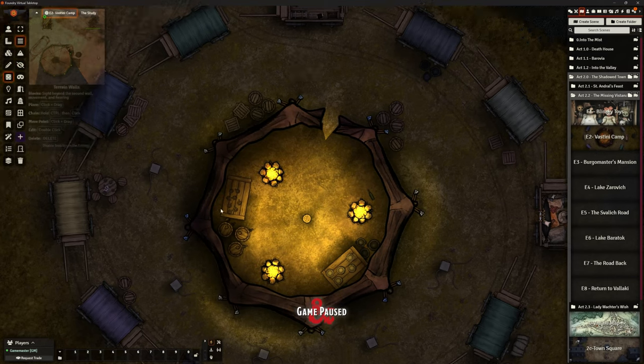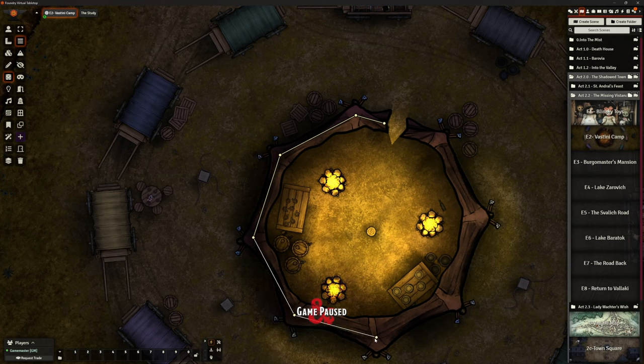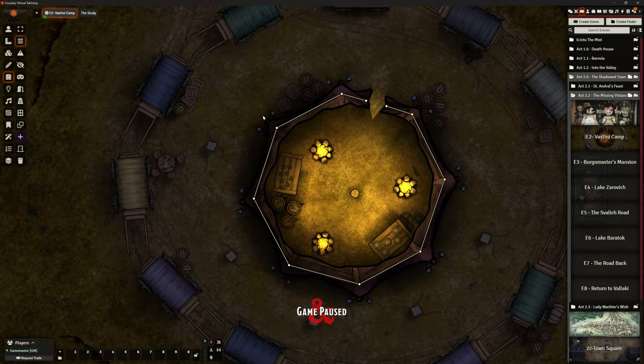Let's slap some walls down. Now, these are going to be normal walls because it's a tent. Of course, they could cut through it. But we're just going to slap these in roughly like this. We want to make sure that if they're outside, they can see that it's a tent wall, and if they're inside, they can see that it's a tent wall. So that should work perfectly. It's also containing that light for us.